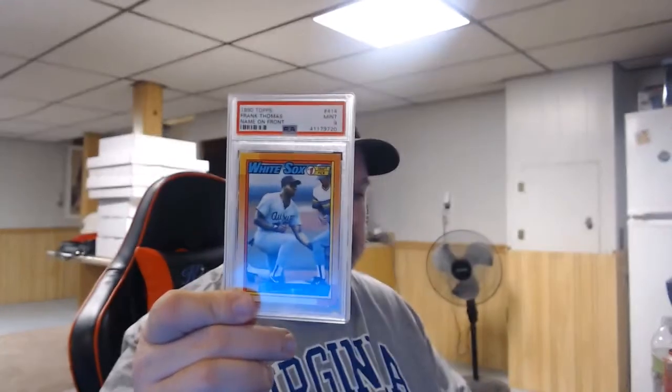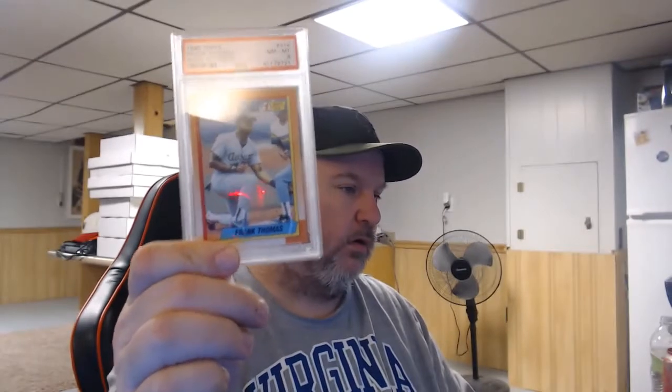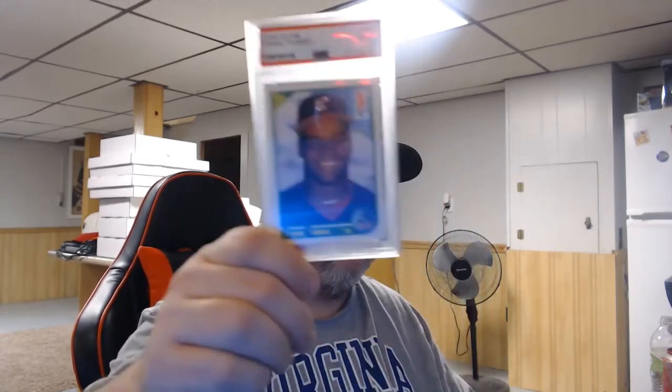I couldn't tell if they were fake, and that's one of the reasons why I got them graded, but also I wanted them up on display. The first one is a nine, which I'll take for a 90s card. Then I got another which was an eight — near mint — and an eight near mint, a nine near mint, and then you have tens which are gem mints. When you get into 90s cards it's very, very hard to get a ten, especially anything mid-90s.